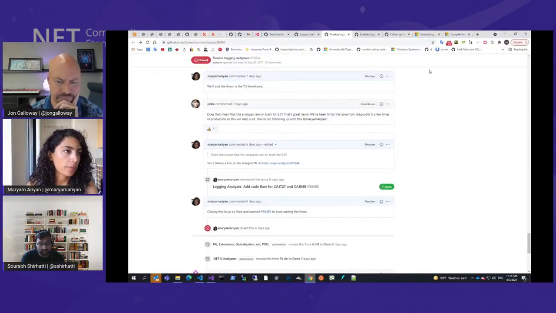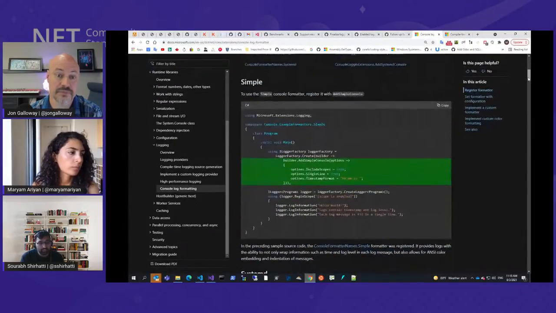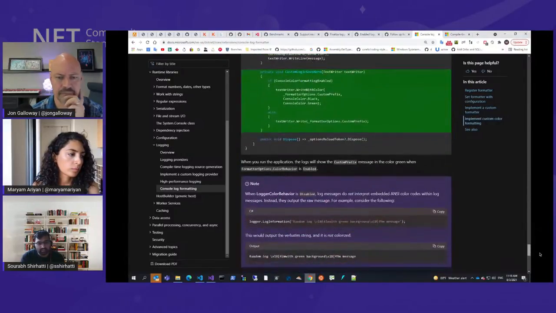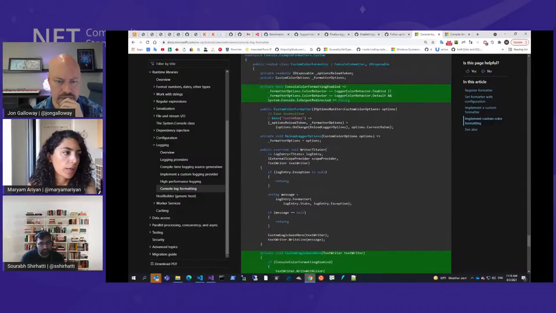Since this works across both Windows and Linux, you can use a subset of VT100 control characters to format your console logs. If the console natively supports it, we'll just pass it right through, so you'll see all that rich formatting. If it's not supported, like on an old Windows console that doesn't support VT100, we reinterpret it and still try to preserve all the semantic information conveyed through those control characters. Okay. Yeah, so I have demos for all of these that Sourabh mentioned.